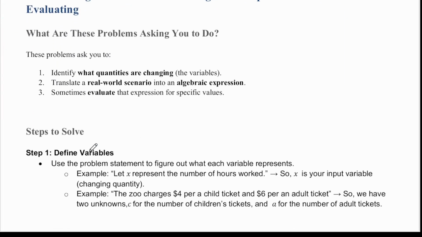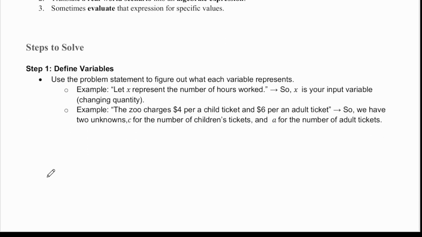Oftentimes for these real world formulas, you're going to have to create that yourself a little bit. So this is a little bit of a review of last time, but you want to identify your unknowns, and whatever is an unknown, you're going to assign a variable. And then you want to see what words in the problem are giving you that story of what's happening to that variable.